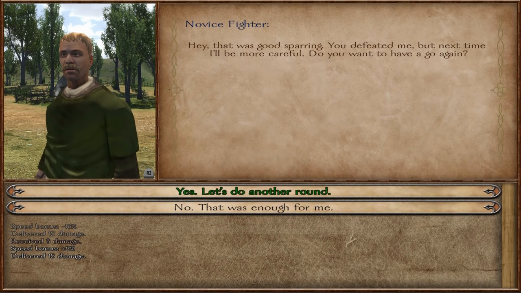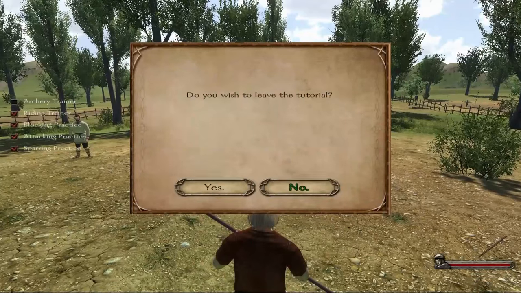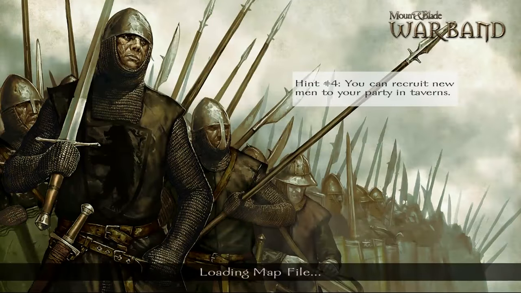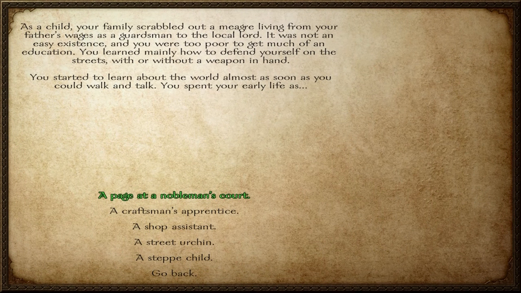This falls out of frame! I think we're done with the tutorial, aren't we? Yeah, we are, like, fully trained now. Yep. We can totally handle this. Before beginning the game, you must create your character! Yes! As a child, your family scrabbled out a meager living from your father's wages as a guardsman.